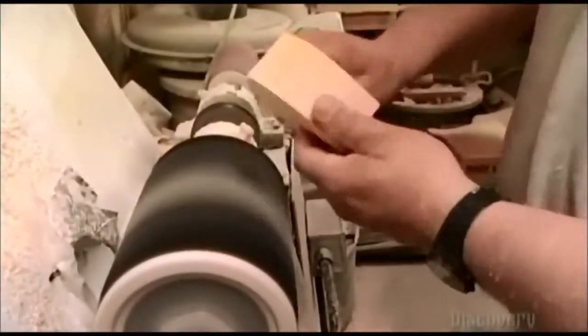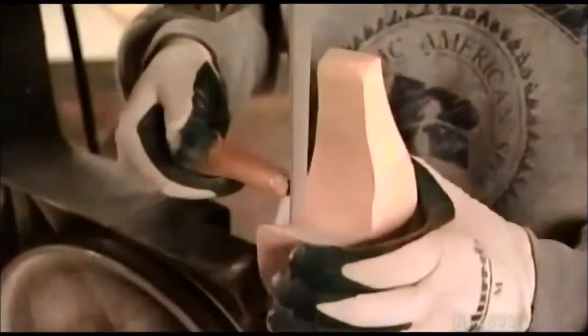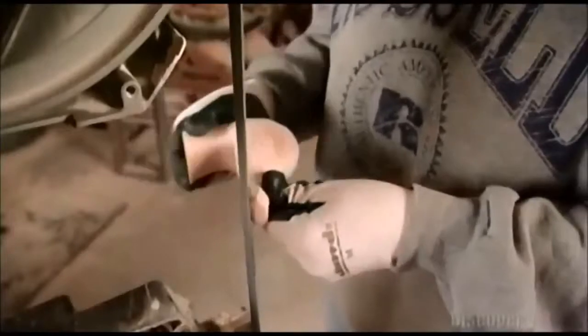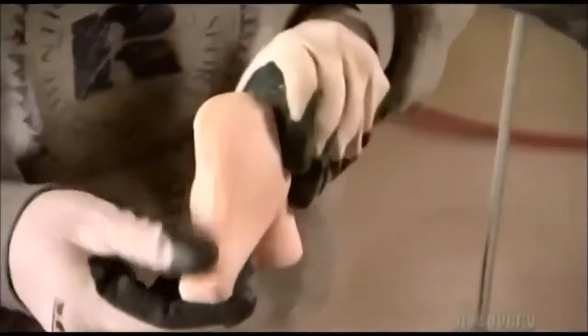The head is made from a different piece of wood than the body. Here, he sands down the piece to smooth out the curves. Using various shaping tools and the band sander, he sculpts the bird's head and bill area, then the underside and rear end of the duck. He also carves depressions for eye sockets to come later.